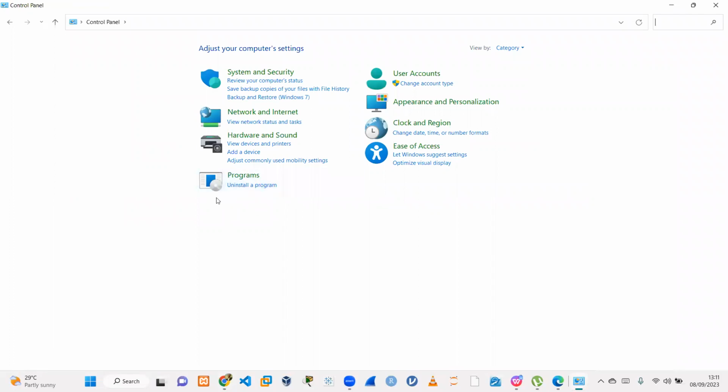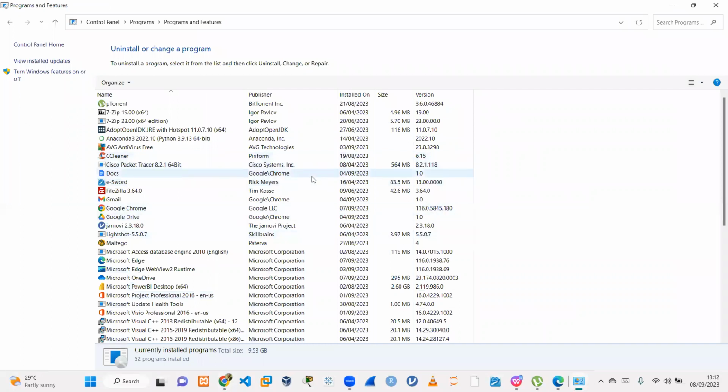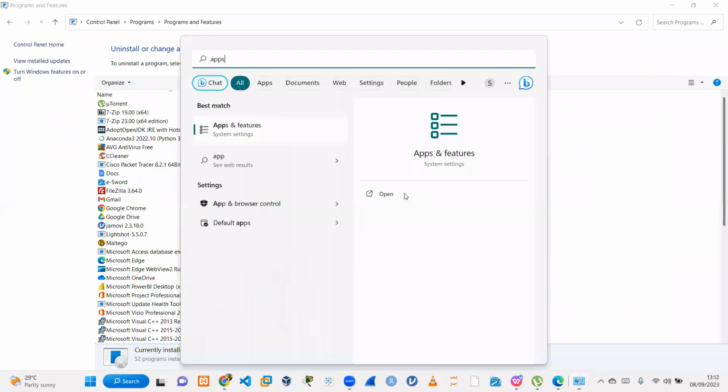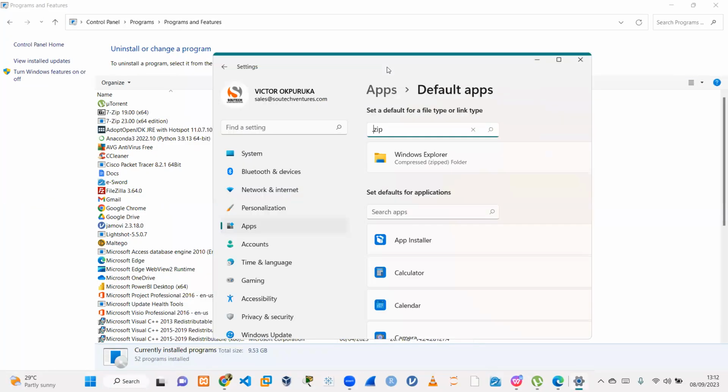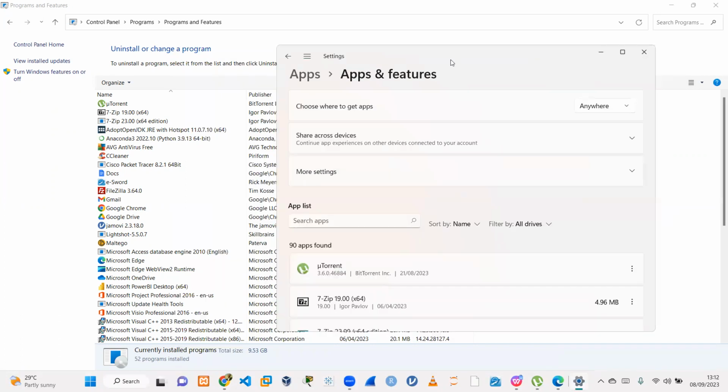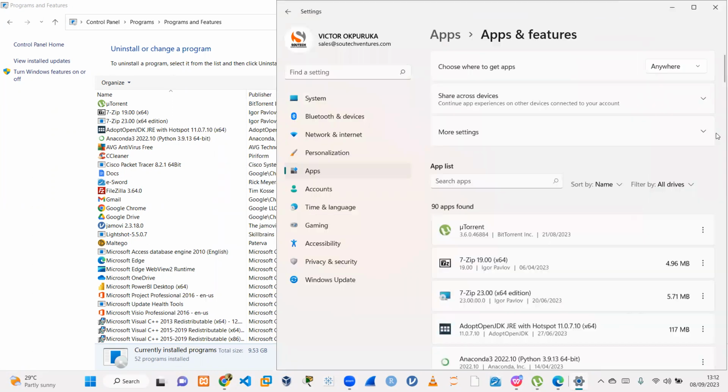So look at all of the programs we looked at earlier on installing programs. I could tap here, and I will still be in a similar environment. This interface is from the Windows 7 interface. So it's still here, though you see that if we say apps and features, we still have something similar. So that's one of the things about continuous development, integration, deployment. There's still some hitch here with respect to the user interface between what you have here, exactly the same features, right? And what you have here. You see my uTorrent, 7-zip, they're all there, right?